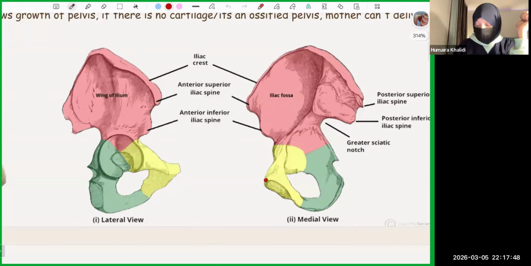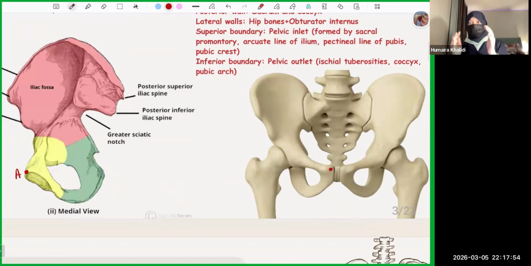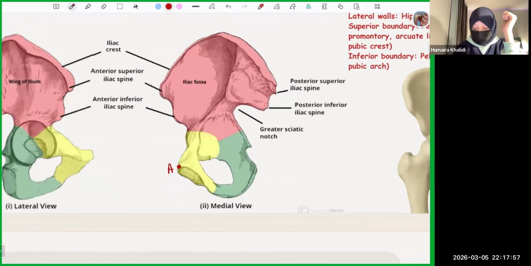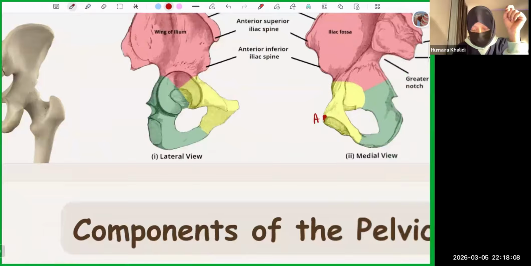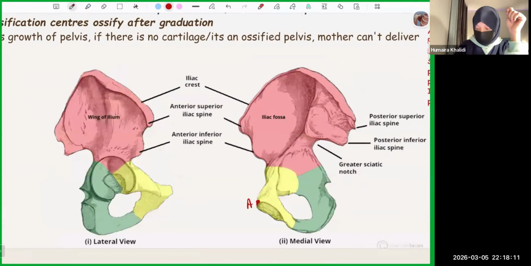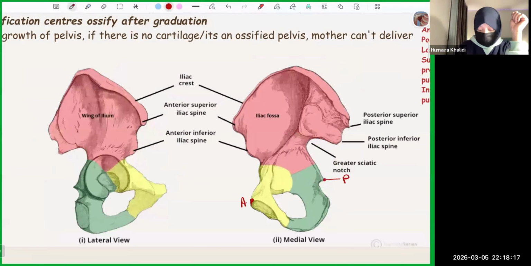Now, this is the pubic symphysis. This will be in the anterior because you have your pubis in the anterior view, right? So this is the anterior part. And what's in your posterior part? The posterior part has your ischial spine. We're going to discuss more about it in detail later. Don't worry about it. Do you see your ischial spine here? Yes, this is the ischial spine, and this is the posterior part. Over here is the pubis tubercle, but this is the pubis, and this is going to be your anterior because of that. And since this is the ischial spine, this is going to be the posterior part.